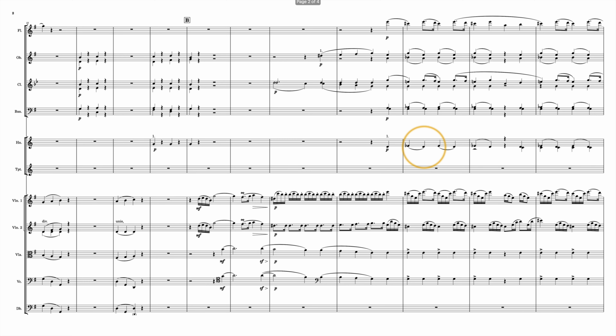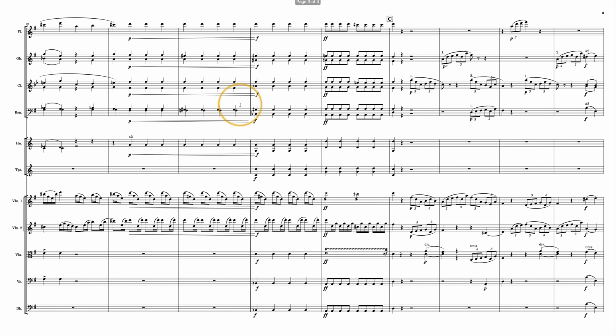Just gonna check something. Yeah, but one way or another, it should be accented. Yeah, and this B flat, absolutely. In the bassoon, same thing in the first bassoon, second oboe, right? You just really need to bring out those things. It really doesn't matter what the violas and cellos do. They don't need to be accented. What needs to be accented are these pitches, right? Because Beethoven's trying to bring that out. Okay, but other than that, this all works great, and I just love the colors of the upper winds right in here. That's such a cool idea, right?